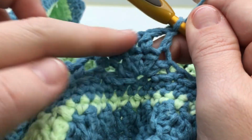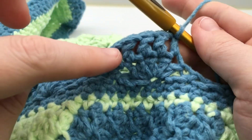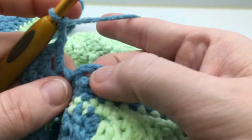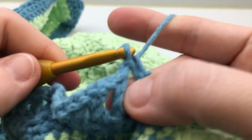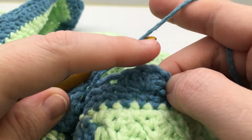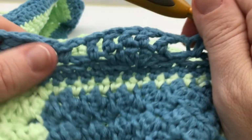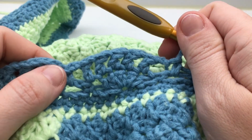Okay, giving us this nice shell pattern. So after you do these, you chain 2, single crochet in our chain 2 space, and you'll repeat chain 2, double, chain, double, chain, double, chain, double, chain, double, chain 2, single crochet, and you repeat all the way around. So repeat this down to the corner, and I'll show you how we're going to work the corner.